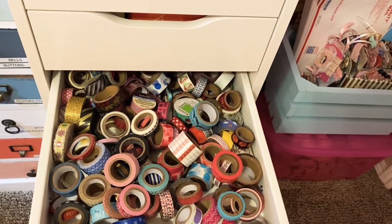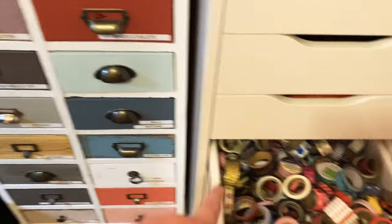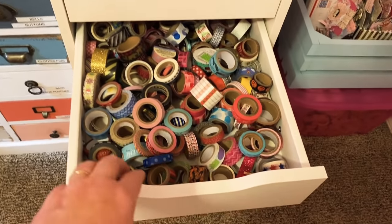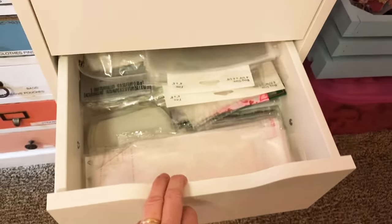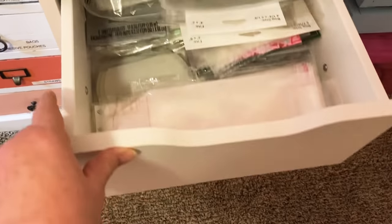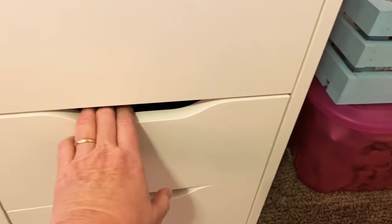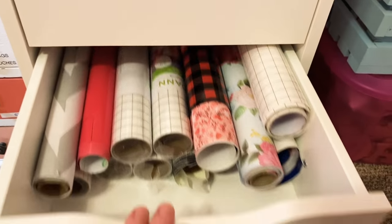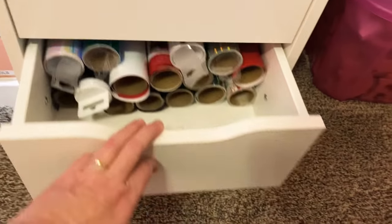Washi, y'all, for days. I never realized I had this much washi. And I had it all in that drawer. Go figure. And look at that. It filled up this drawer. Oh, my goodness. I need to use some washi. This is all my clear bags. I'm really overjoyed to be able to put that in a drawer. And got my vinyl in these bottom three drawers.